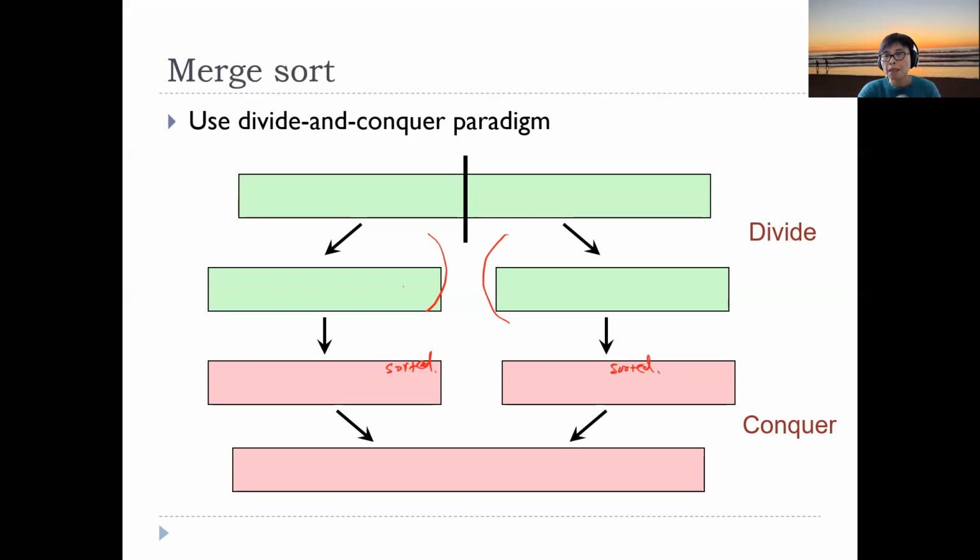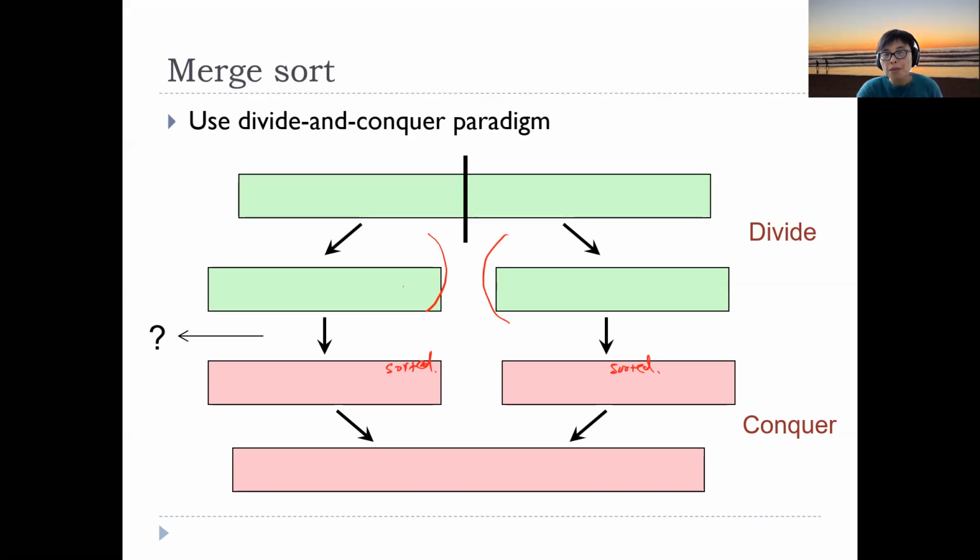Well, this is a high-level idea, but how exactly are we going to implement this idea, okay? For that, we need to decide first, how are we going to divide? Well, there we just do something simple. You're giving me an array of size n. I'm just going to cut it in the middle, okay? And then divide it into the left half and the right half. So that's how we're going to do divide for this specific one, okay?